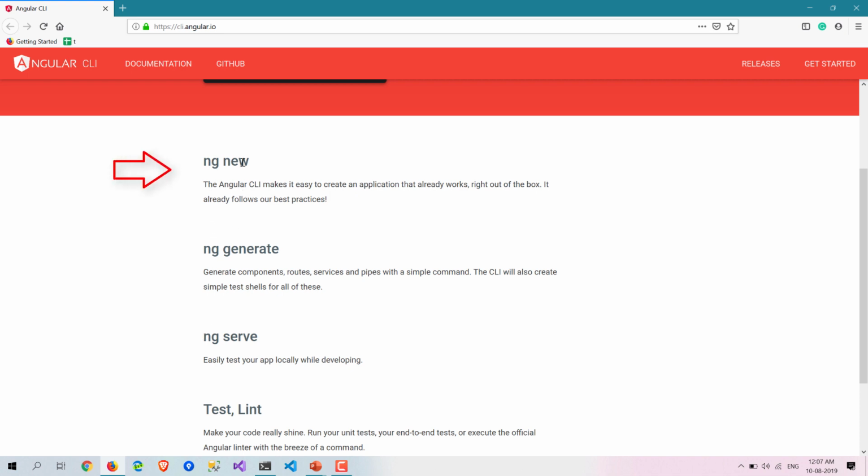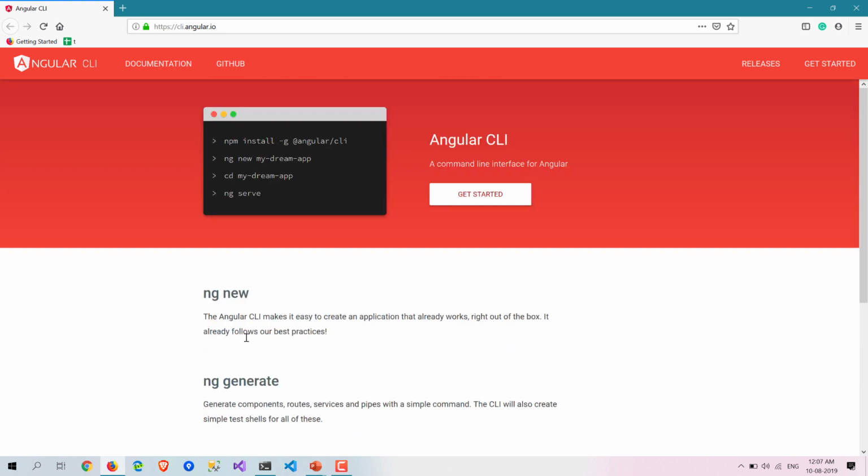So ng new is to create a new app, then ng generate is to create a pipe, service or component in Angular, and then ng serve is for testing your app while you develop. So all these things we are going to cover in detail in the application.